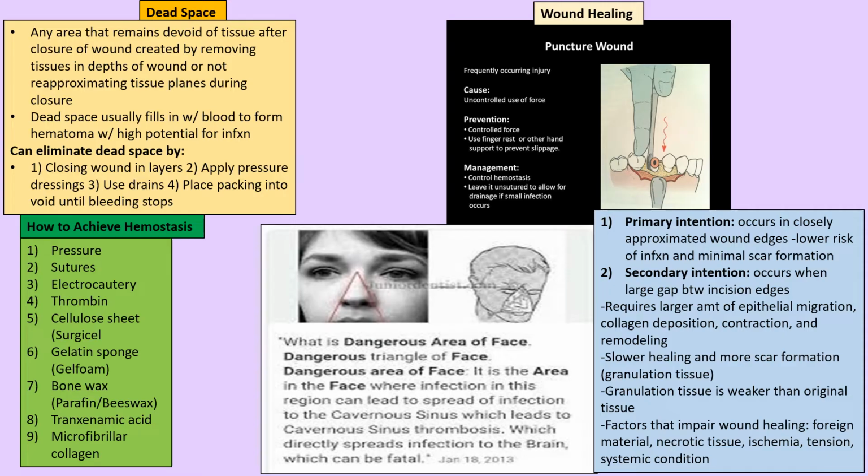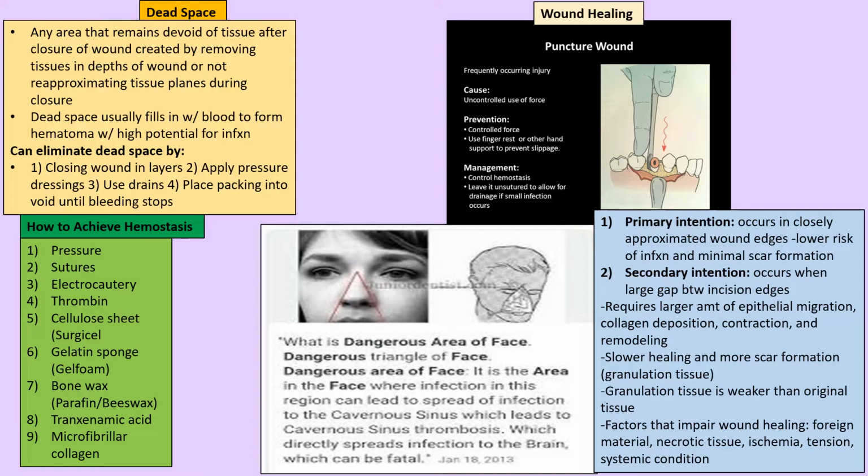Now this is the dangerous area of the face, you can see here, where the apex is at the infraorbital region and the base is at the upper lip area. And why is it called a danger triangle? Because veins in this part of the face don't have valves. So venous drainage from this part of the face can go back into the sinus, and from the sinus can flow to the brain, because the sinus has all the connections with the cranial nerves. So that's why it is called the danger triangle of the face.